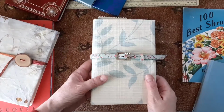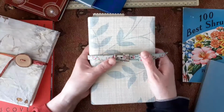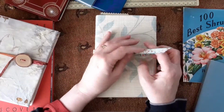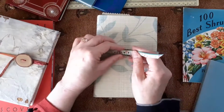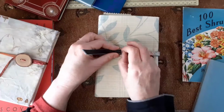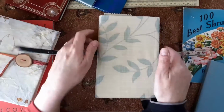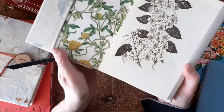This one is a very, very special altered book journal. It's my latest one, so that's always the one I love. But anyway, I love all of them really. It's got a little cut down belt closure with pretty flowers on it, and it's got a handmade cloth cover.